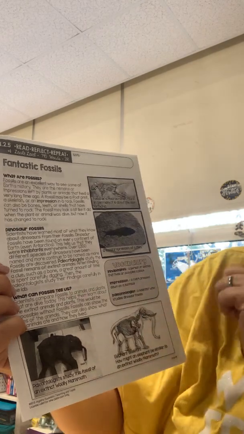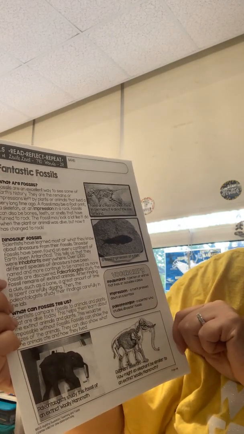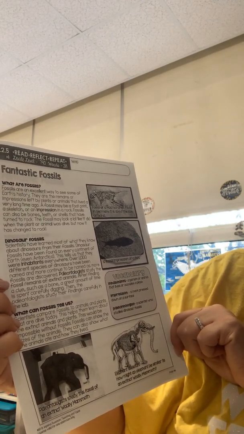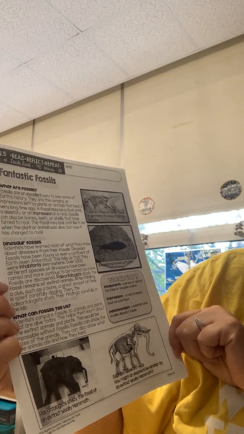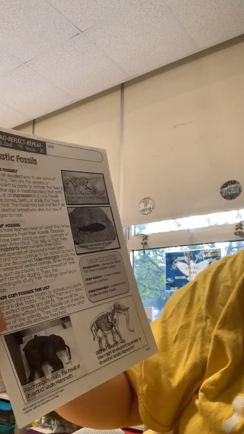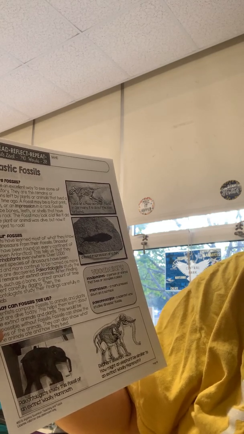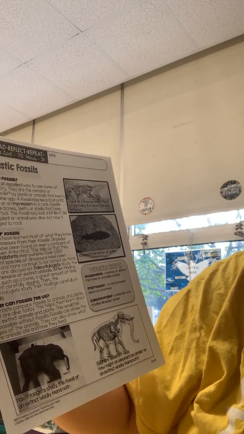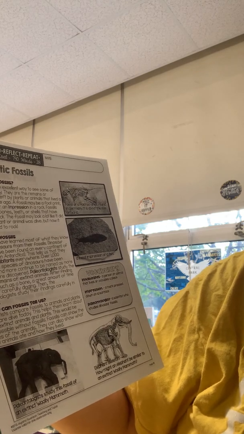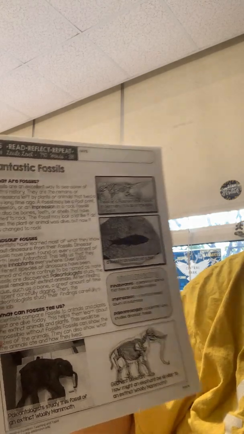What can a fossil tell us? Scientists compare fossils to animals and plants that are alive today. This helps them learn about the extinct animals and plants. This would be impossible without fossils. Fossils can show the sizes of the animals. They can also show what the animals ate and how they lived.